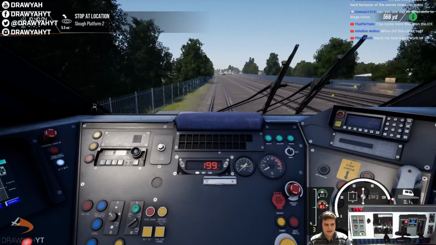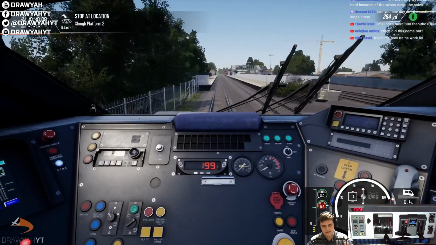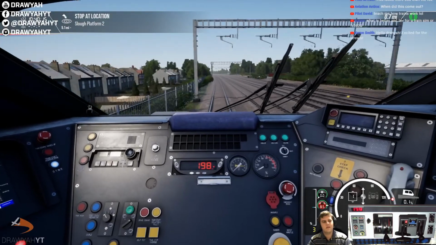Came out yesterday, aviation. Well, actually came out today technically. So the Class 395 Southeastern High Speed route came out today. And yeah, with it you get quite a good little variety of trains.